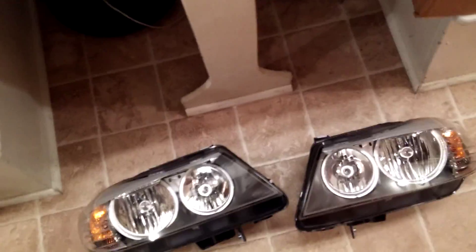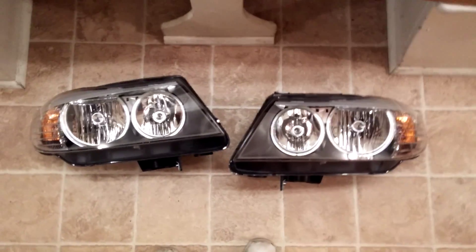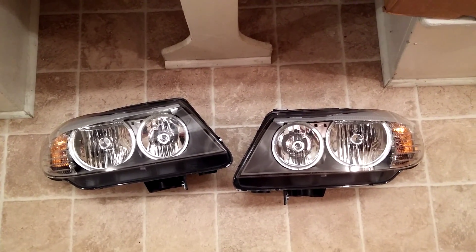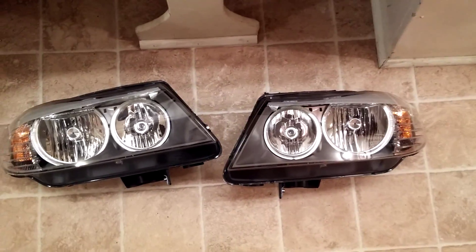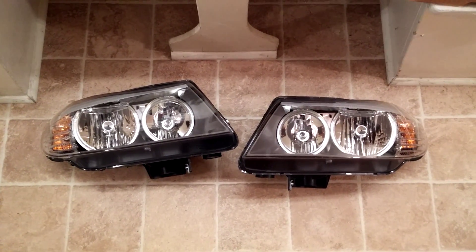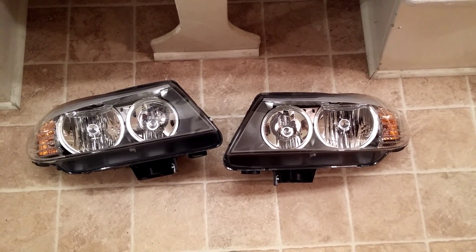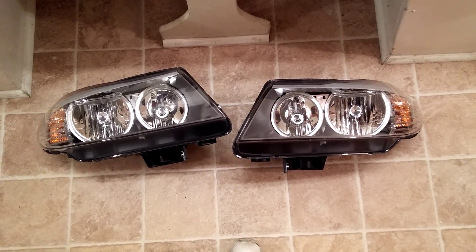I looked it up on eBay and for those skeptics out there who think you got those for $50, here's a copy of my receipt — it's dated today, $50. I went on eBay and saw these headlights go for anywhere between $450 to $550 with shipping for a pair. That's for brand new, but I paid $50 for them. It's going to cost $25 to $30 to ship them, and I usually include the shipping as an incentive to bid. So there's $80 I'm into them. Let's say I charge just $400 — minus some fees here and there, I'm clearing $300. That's one stop at one shop, one day.